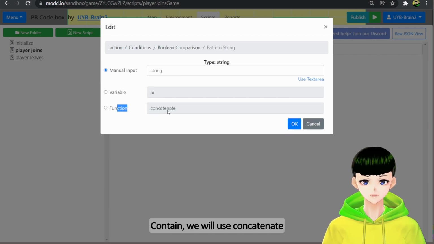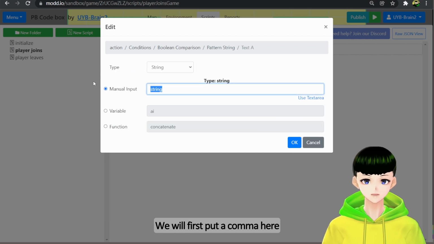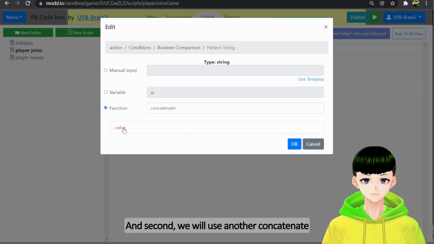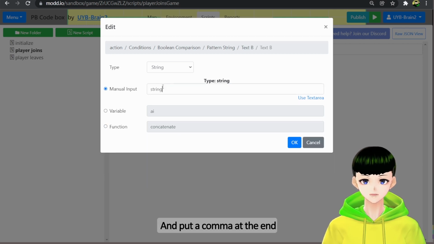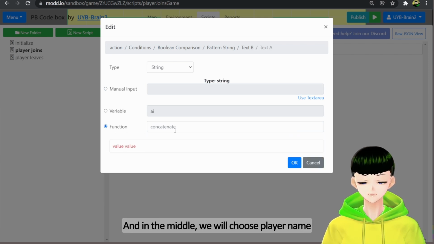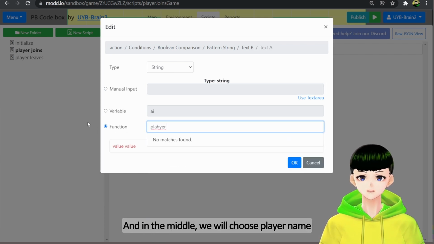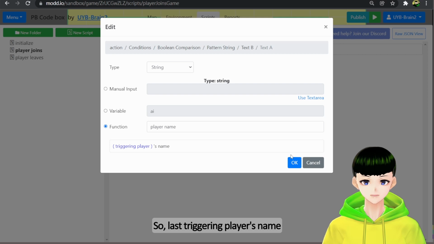We will use concatenate and we will first put a comma here, and second we will use another concatenate and put a comma at the end, and in the middle we will choose player name. So last triggering player's name.